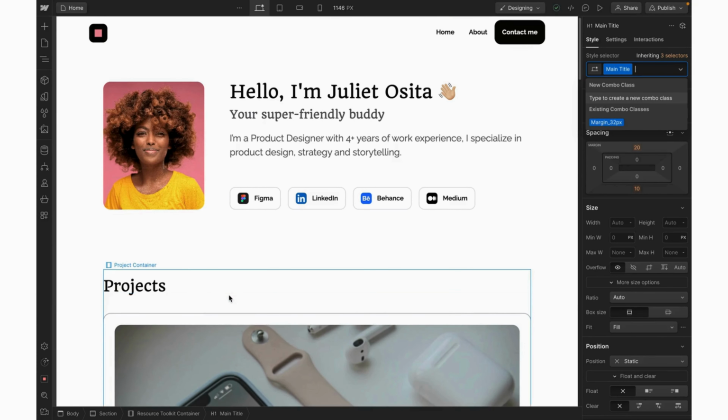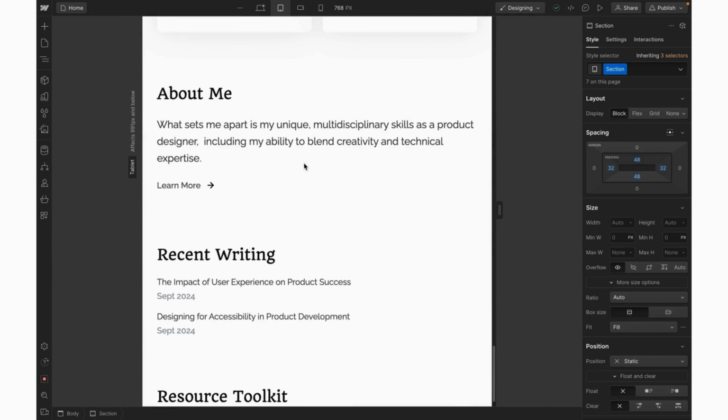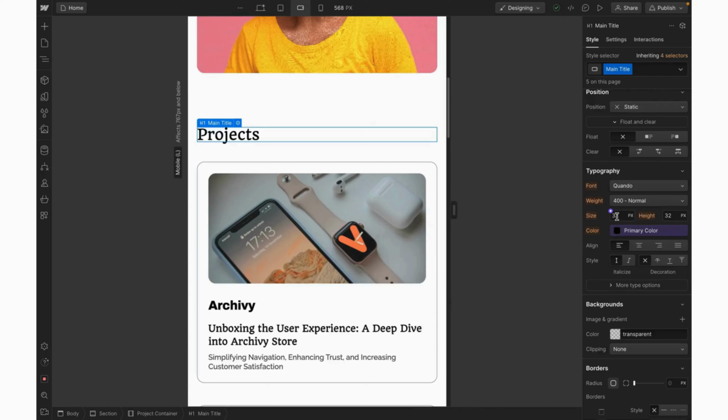So I'll select the project type section, head over to tablets, and then I think it's fine. We don't need to reduce the font size right there. It's okay, right? And then on mobile, I'm going to reduce it to 24, like so. We still have it set to 32 on tablet and desktop, but from mobile landscape down to the portrait, we'll have it set to 24.